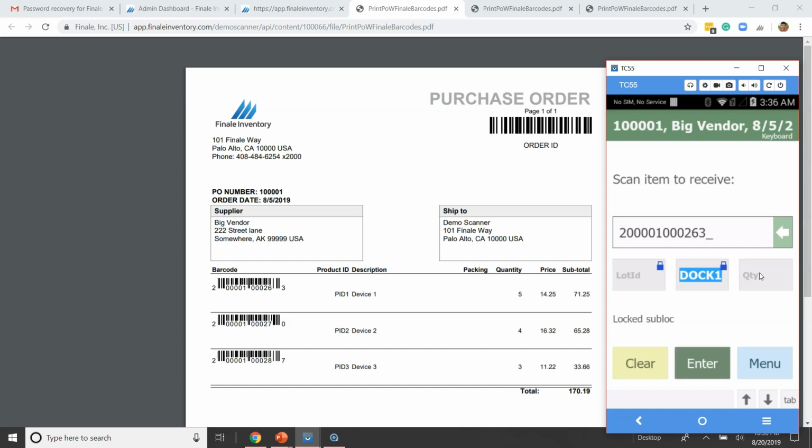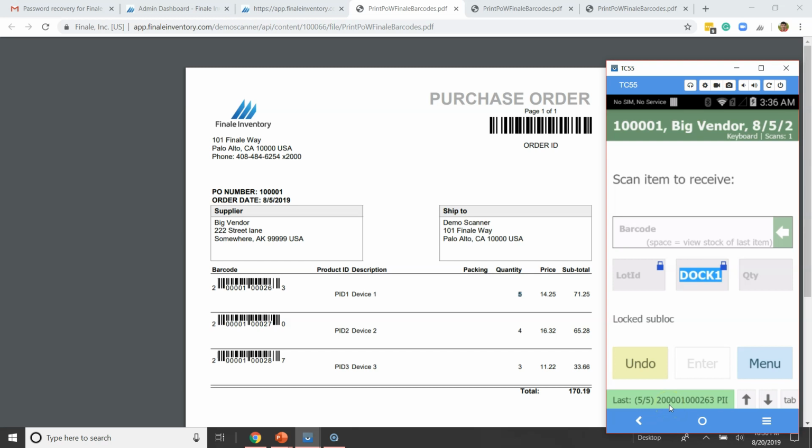So as I scan the top item on the purchase order, you'll notice that it automatically knows that this object was scanned and that you should be anticipating receiving 5. So it went ahead and populated 5. I didn't have to type 5. It's very convenient. Okay, so let's go ahead and say enter. We're going to confirm that that's exactly what we wanted to do. And the screen is confirming you got 5 out of 5.